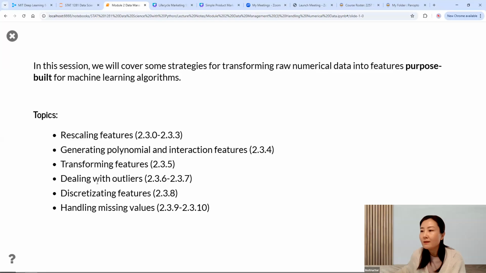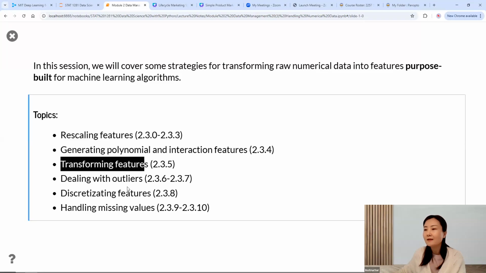And then how to deal with outliers. This is not exactly discretizing data. This is another topic. This is about using some math function to transform data. Okay? And lastly, how to handle missing values.